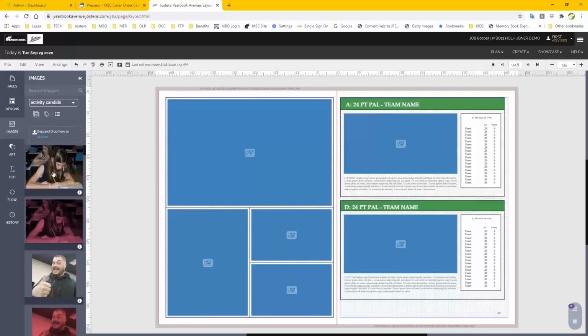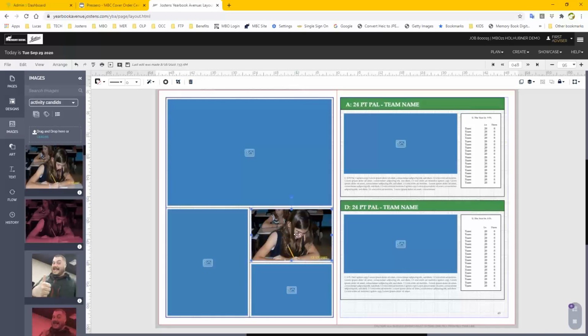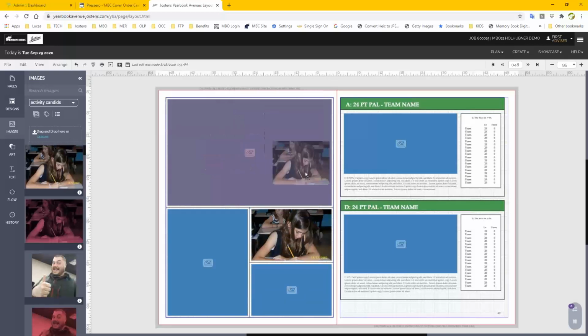When building pages with templates, there are some indicators that will let you know if something will work out or not. When you bring an image over, if the photo box highlights green, you know that's good to place. It means that box is large enough for that photo. If you bring an image over and the box goes red, it looked more purple now, but I'm going to call it red because that's the way it always was, that means that image will not place into that photo box.